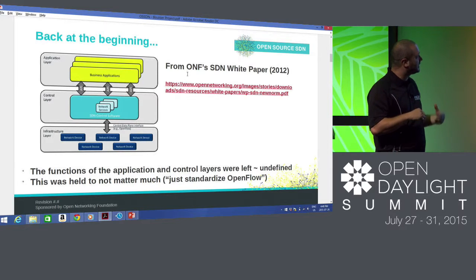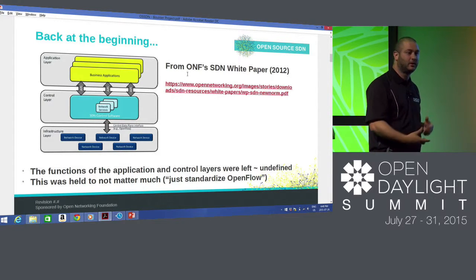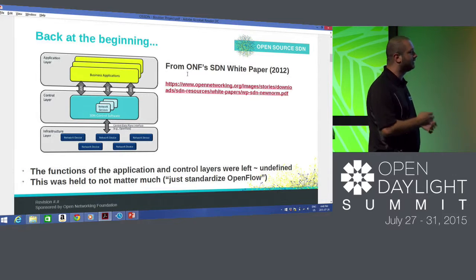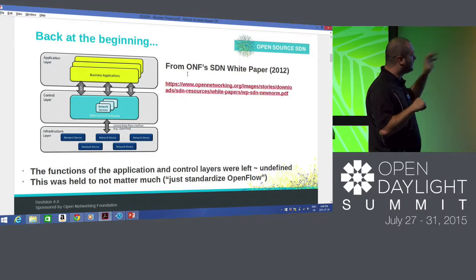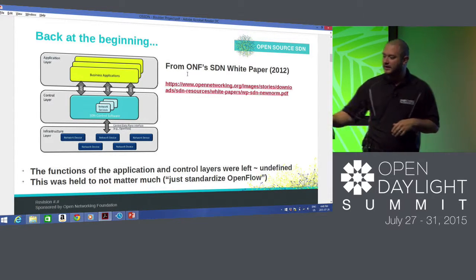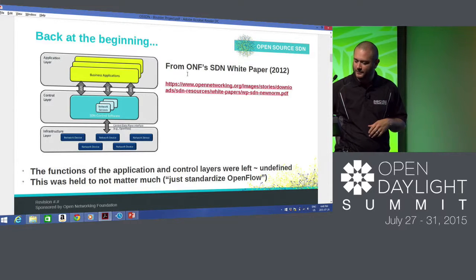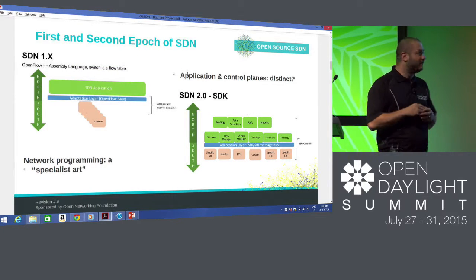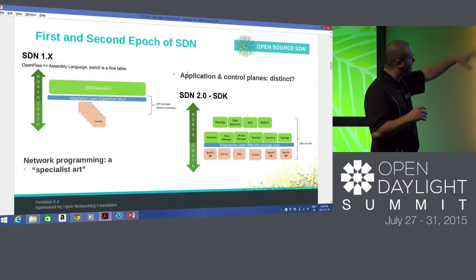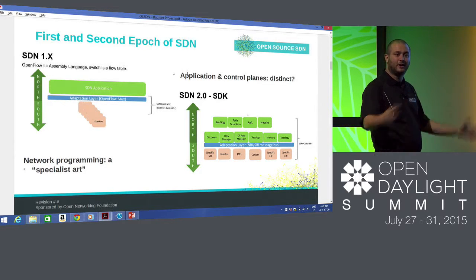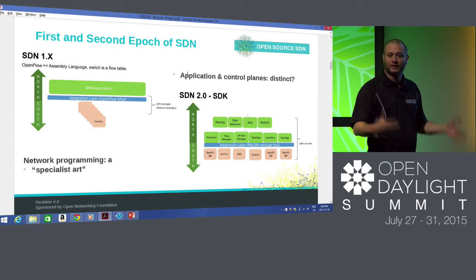And people started writing apps for these controllers, reacting on packet-in directly linked to the OpenFlow protocol. So this initial step was very, very focused on the protocol. Through that first epoch, like I said, SDN was about OpenFlow and OpenFlow only.